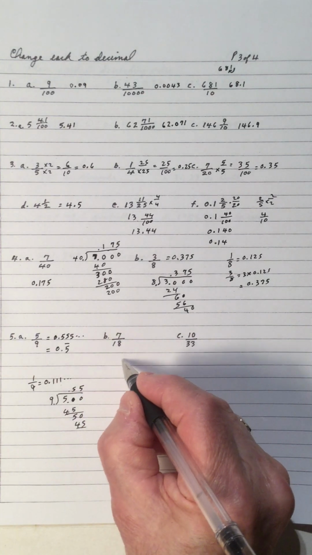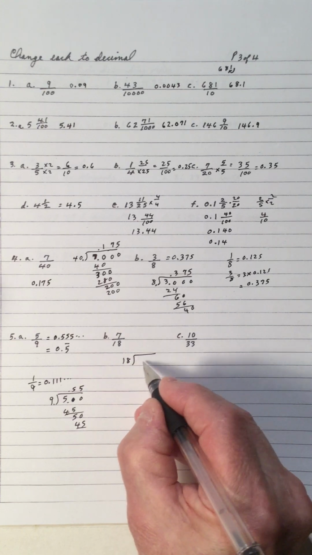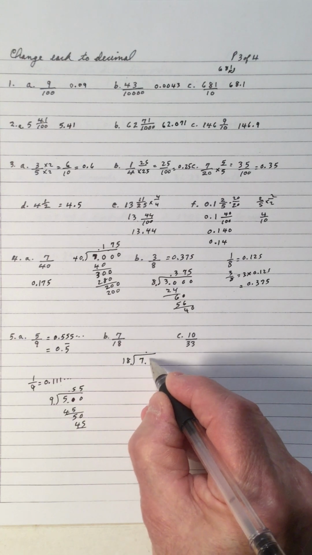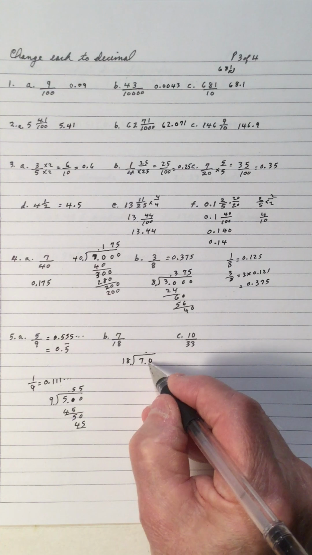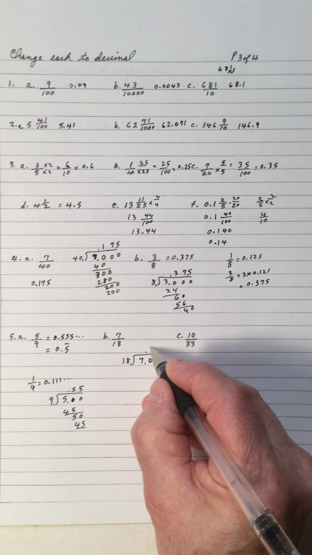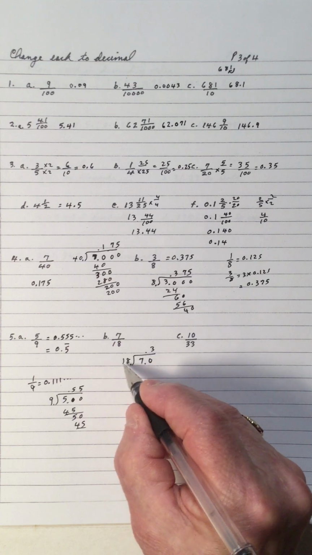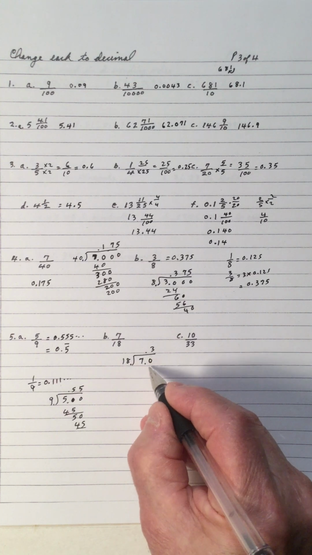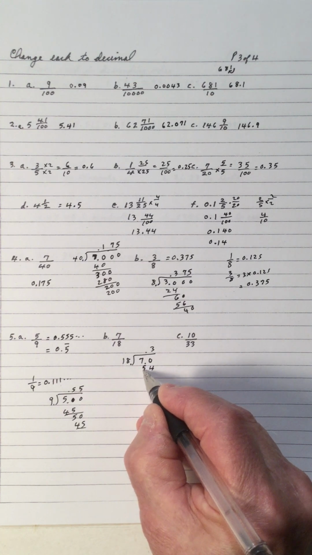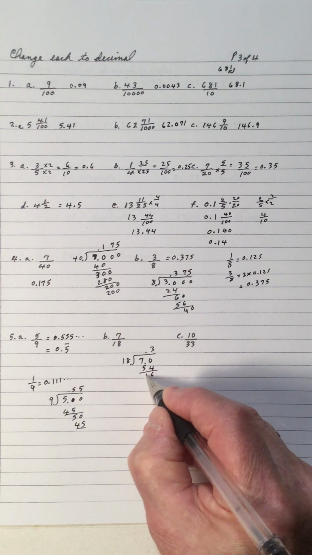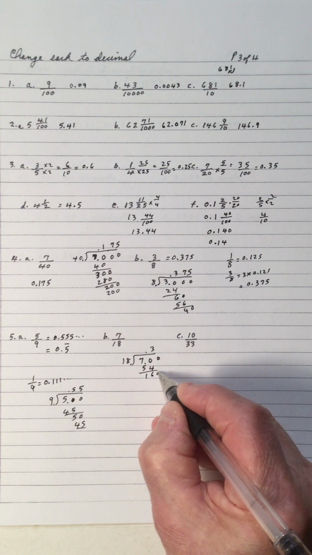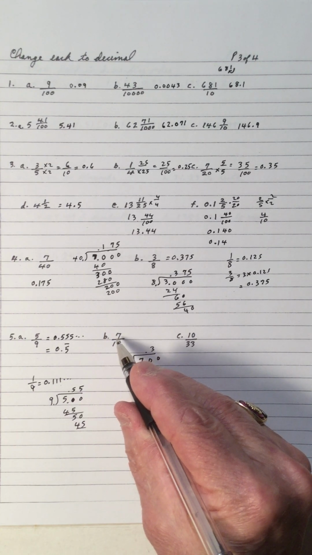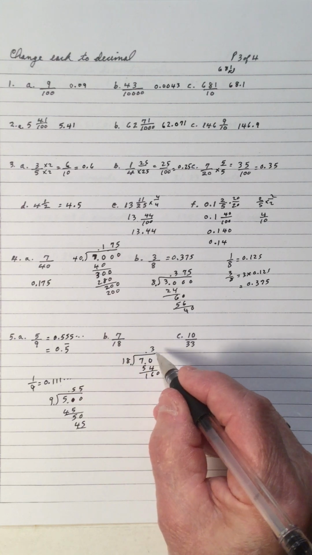7/18. Again, not a good number, so let's divide 18 into 7. Decimal, move it up. Put a 0 on. 18 into 70, so 3. 2 times 18 is 36. Let's try 3. That gives us 3 8s are 24... 54. Carry a 2. And we get a 16. Put a 0 there, bring it down. And you can use a calculator and put 7 in, divide it by 18, and you get the answer.